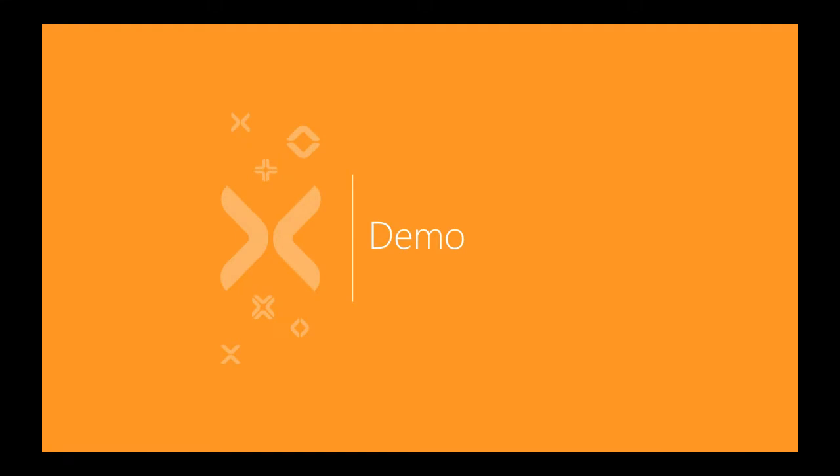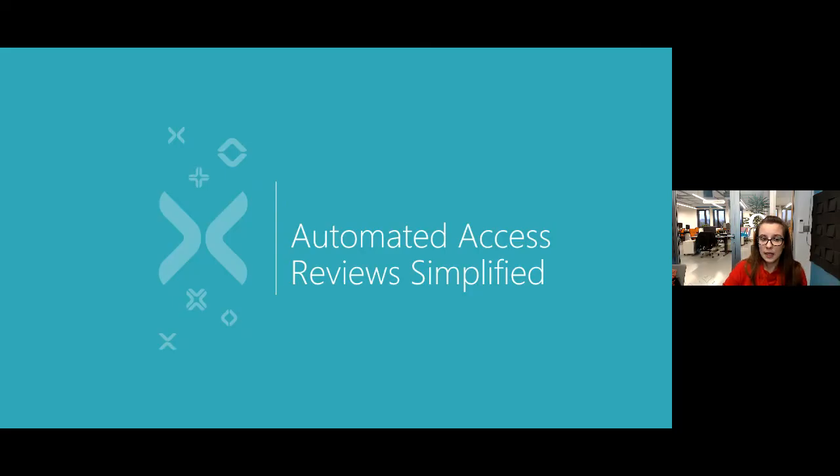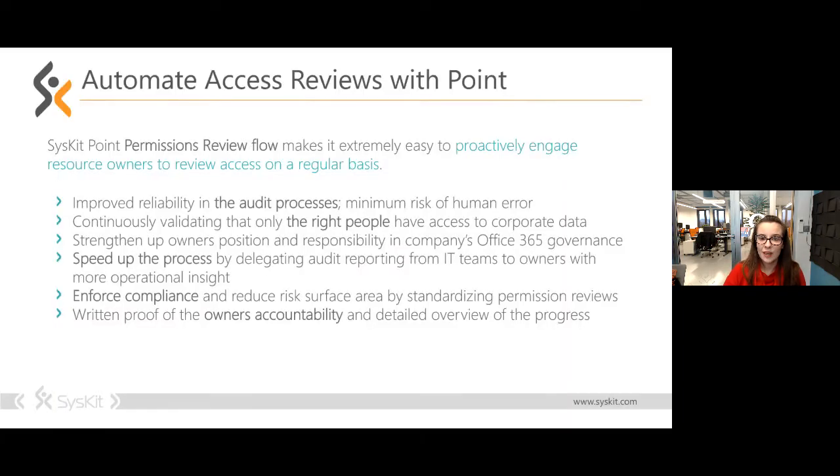So that was the first part. Second thing that we decided to do is actually simplify the automated access reports that I mentioned on my dashboard as well. So this is the second version of this feature for Syskit Point, and I will show you what changes have been made, and I'm really eager to hear your feedback. So for those who actually tried it in version 1, we would be really happy to hear your feedback on version 2 as well. So why did we actually create this feature?